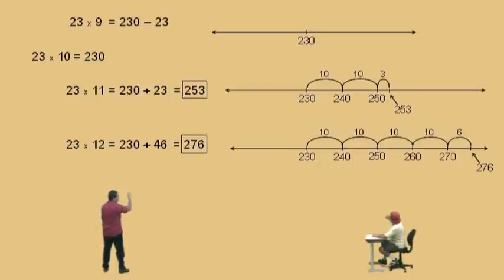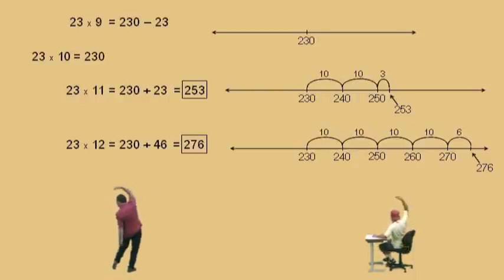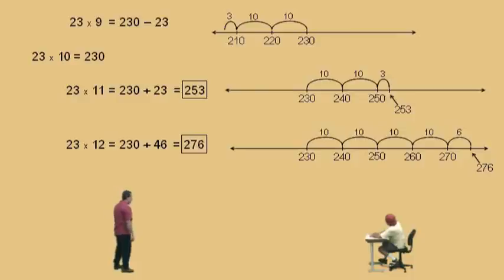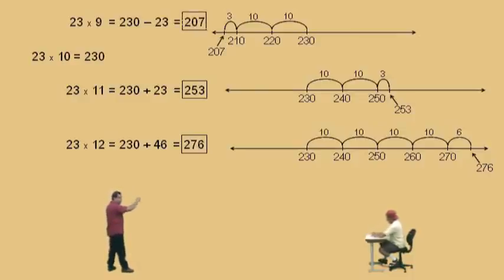Okay, now, how do we subtract 23 from 230? Well, let's demonstrate it on a number line here. 230. Now, which way do we move? We're subtracting, Charlie. To the left. To the left, that's right. We got to move 23 times. So we'll go in steps, right? We'll first subtract 10. What does that give us? 220. 220. Okay, subtract 10 more. 210. 210. And we still got to subtract what? Three more. Three more. So what do we get, Charlie? 207. 207. So see, we subtracted 23 in steps. We went 10, 10, and then 3. And our answer is 207. So 23 times 9 is 207. Okay, so there we go.